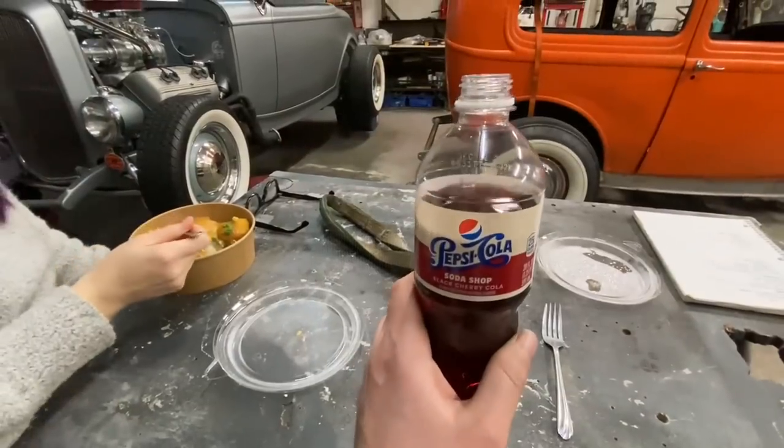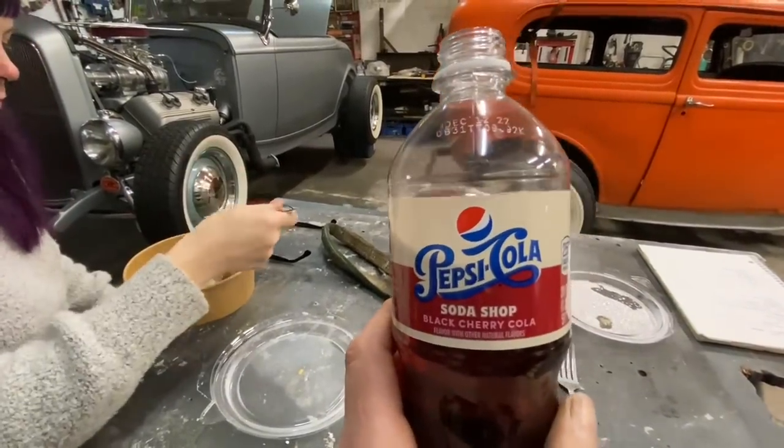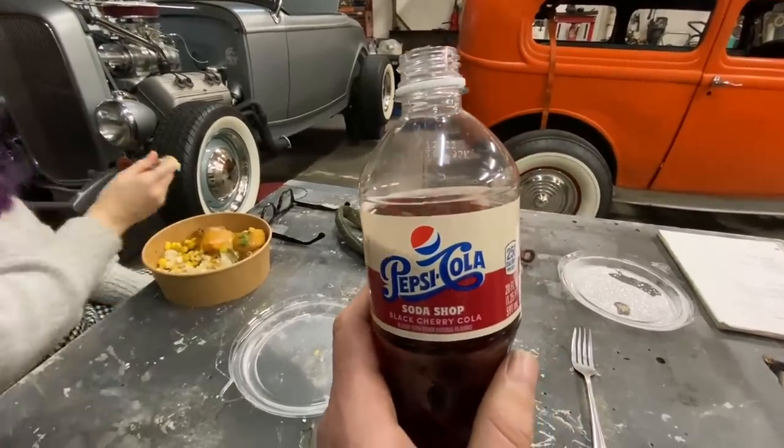So for everybody that watched the last video when we went shopping in Port Angeles and I bought this stuff, this is terrible. This tastes like cough syrup, exactly like cough syrup.